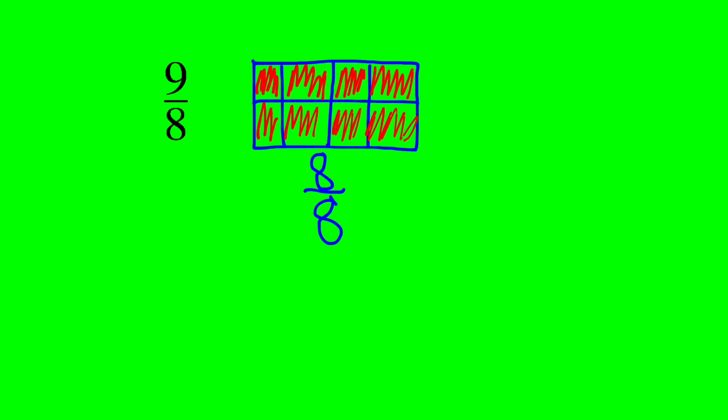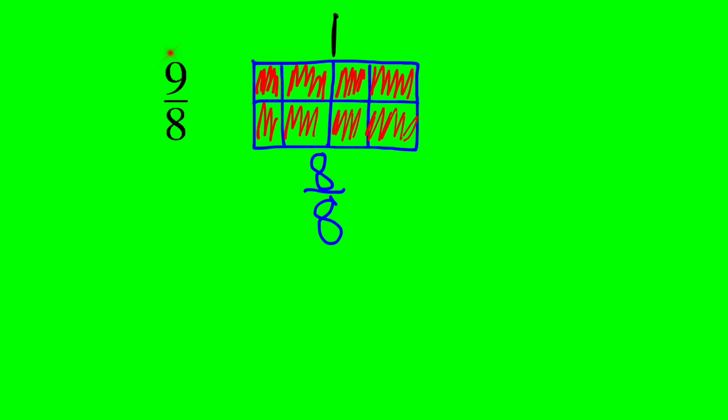So to represent that as a square or a rectangle, I would draw a rectangle. I would start off by dividing it into 4 equal-sized parts, or the best I can do, and then cut it like that to get 8 parts. And I need to have 9 parts shaded out of 8. If I do this, I have a shape that's divided into 8 parts, and I have shaded in 8 parts. And we also know that that is the same as 1 whole.